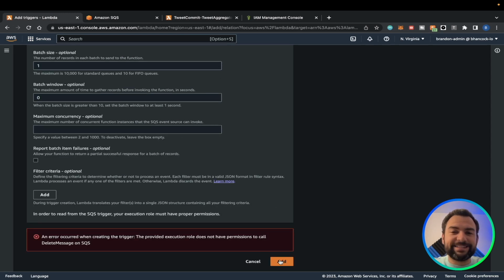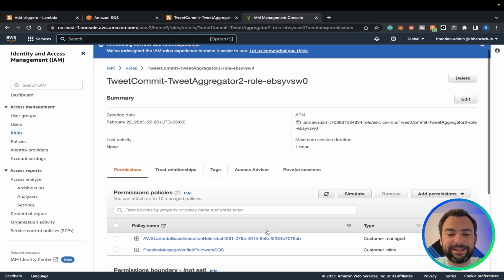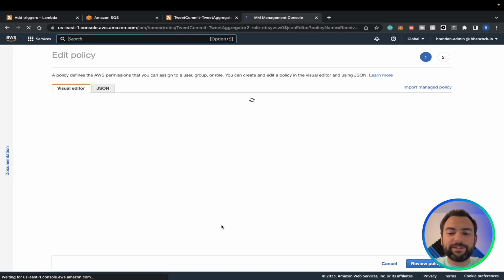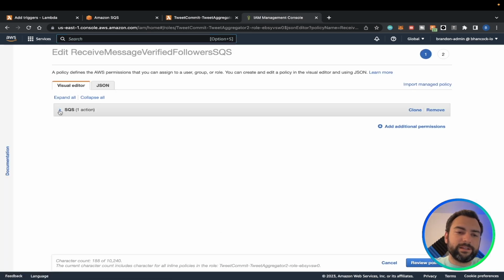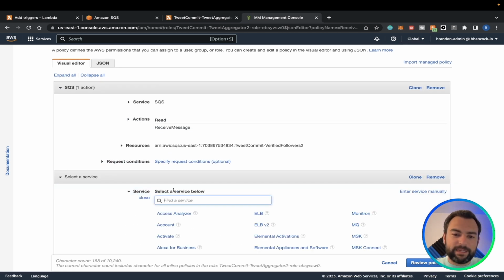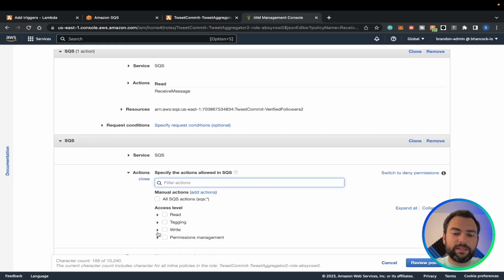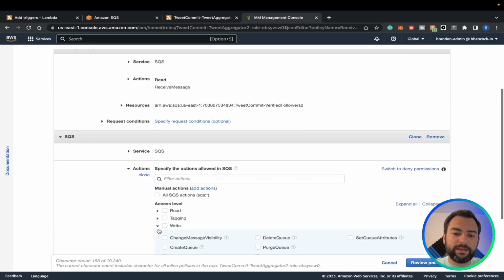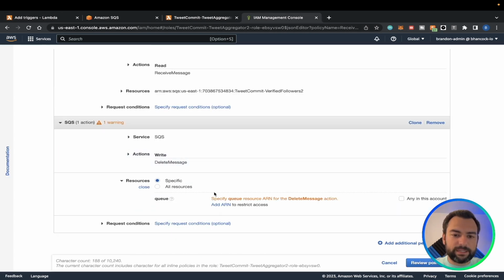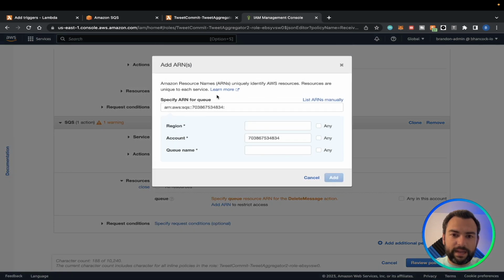What's funny now is it's asking us to add a new permission. So now that you know the drill, what we'll do is head back over to IAM console, and this time, instead of creating an additional policy, we can actually edit this one in line. So what we need to do is click this drop down button over here, add additional permissions, same thing, simple queue service. In this case, we need to be able to write. More specifically, we need to delete a message. Let's just make sure that was right. Yep, delete a message. When it comes to resources, once again, specify one, add ARN.